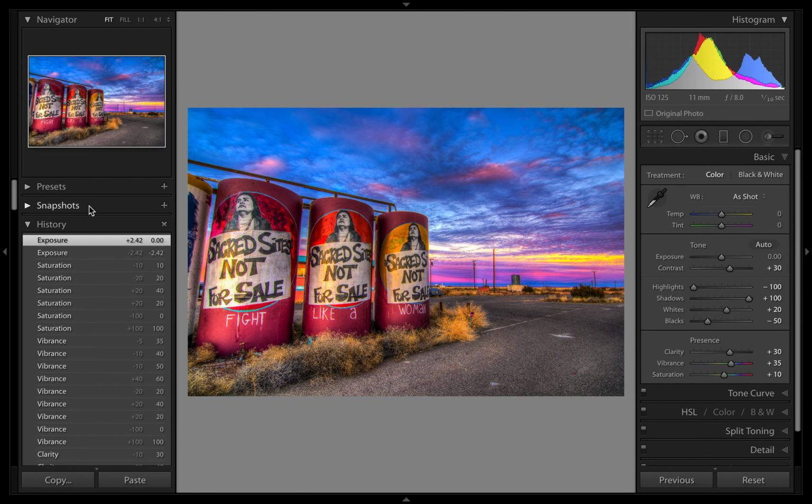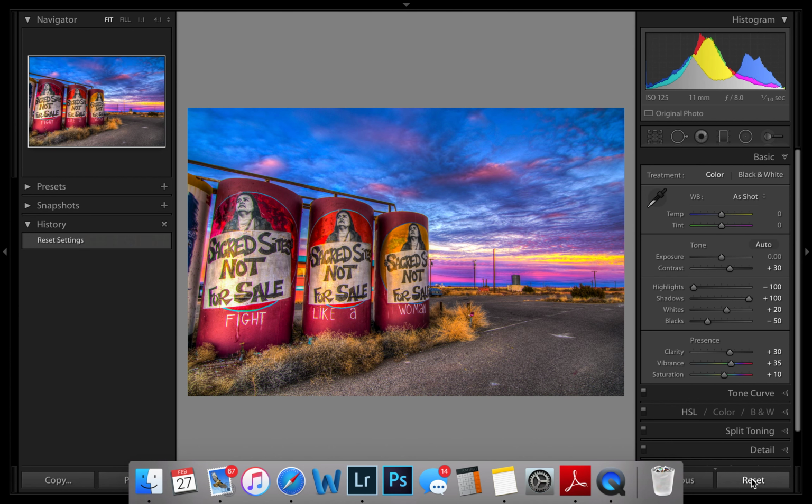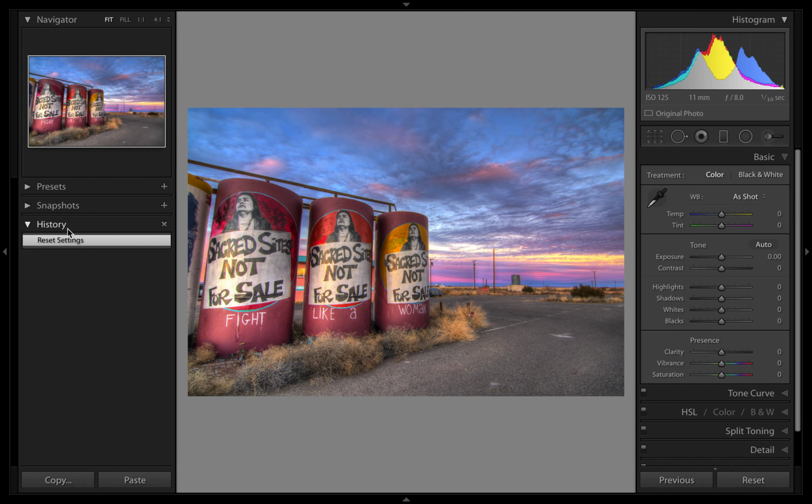So if you're running with a slow machine, it might be better to tell Lightroom to limit the number of history settings that it will remember. You can clear this history at any time by hitting the X. But don't worry, because clicking the reset button is always going to take you back to your original setting.